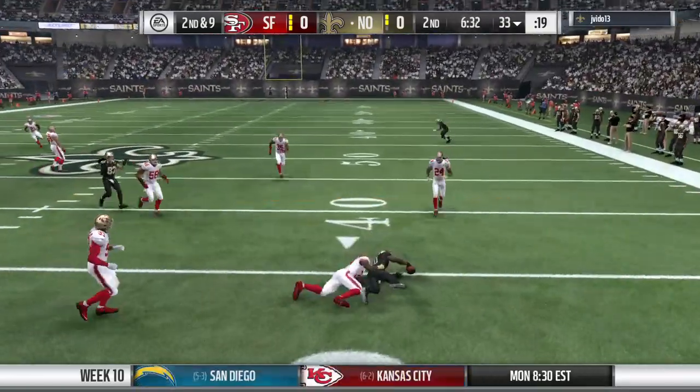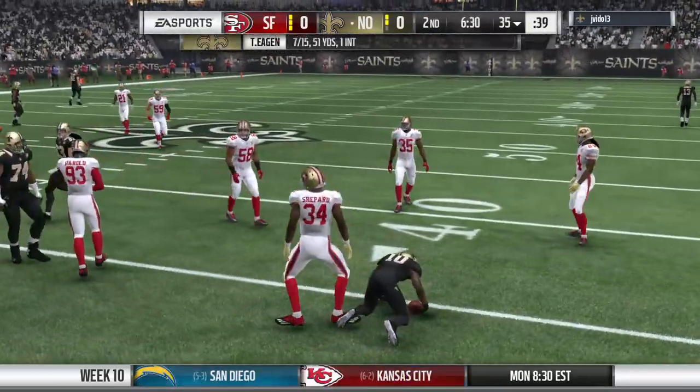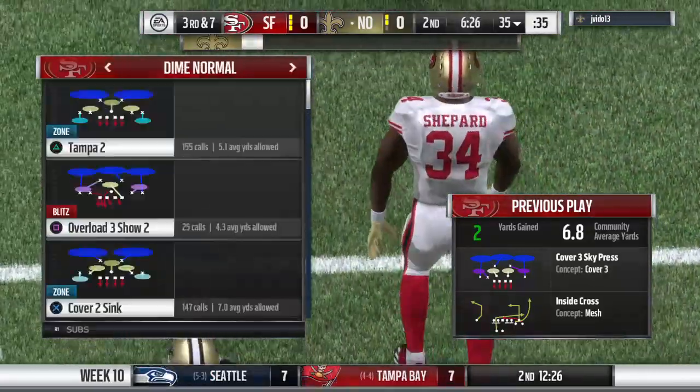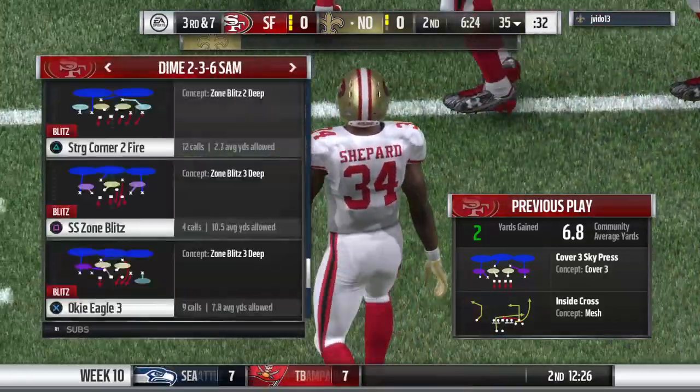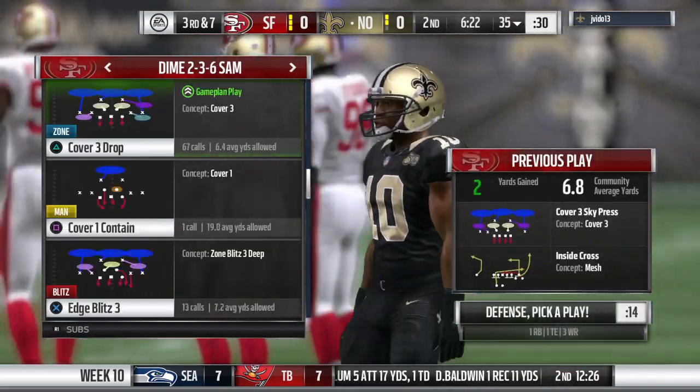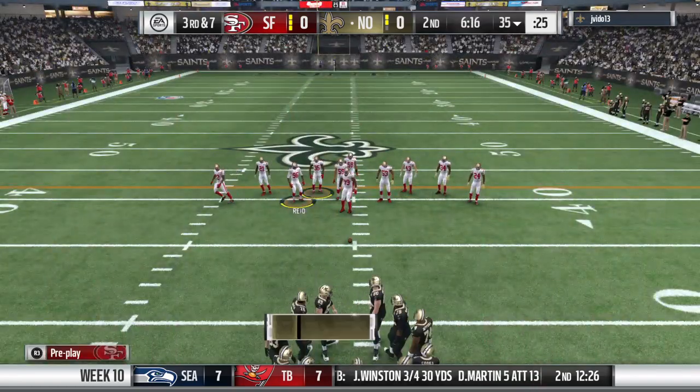And Cooks has it over the middle. That throw good for only a couple. It brings up 3rd down. When you see zone defense and you know you've got a drag route on as your primary call, you've got to be really careful as a passer about how far you let your guy go because he might wander into some tough coverage.